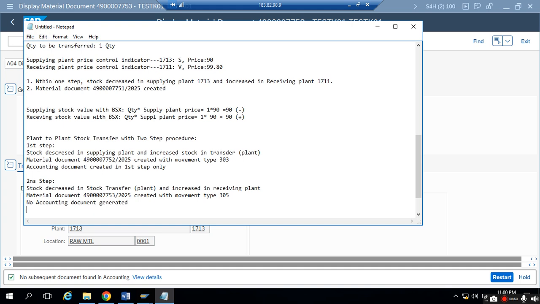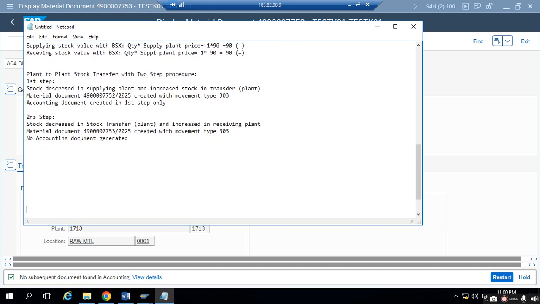So what we observed is, we saw four scenarios. First scenario, we saw store to store stock transfer with one step procedure, and here we checked with what movement type we perform this stock transfer: movement type 311.